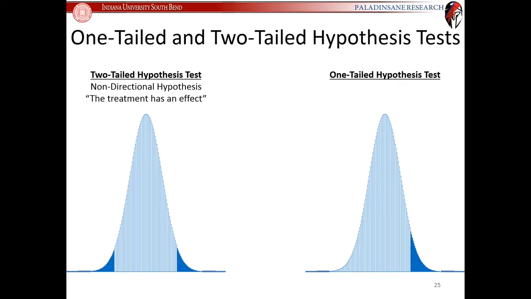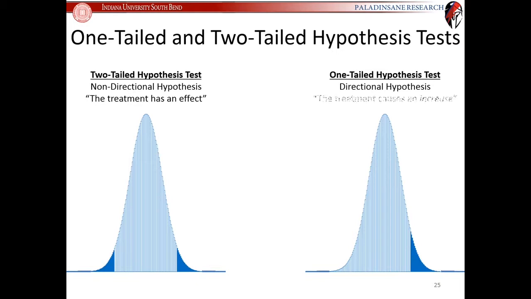So, good reasons to believe self-esteem might go up because of social media, self-esteem might go down because of social media. If we did an experiment, we would want to have a two-tailed hypothesis because we have no idea which way we might go. On the other hand, some questions are directional. Some questions have a specific direction that we believe they're going to go in. In that case, we want a directional hypothesis. So this is either when we believe they're going to go in a certain direction, or we only want them to go in a certain direction.